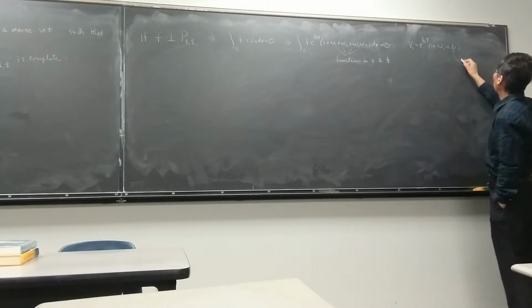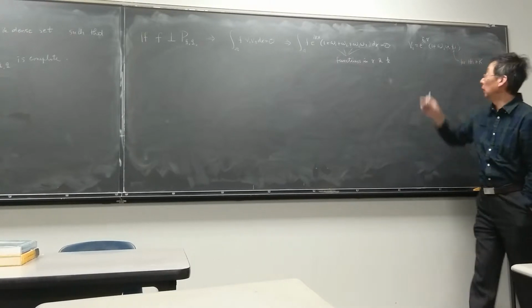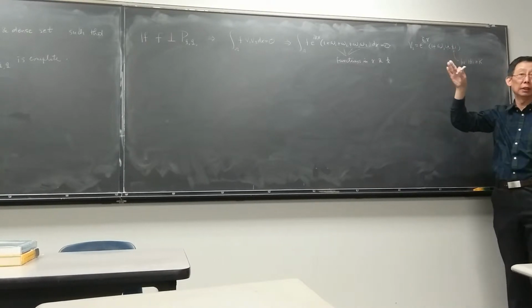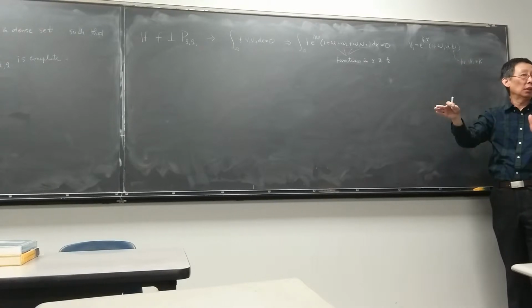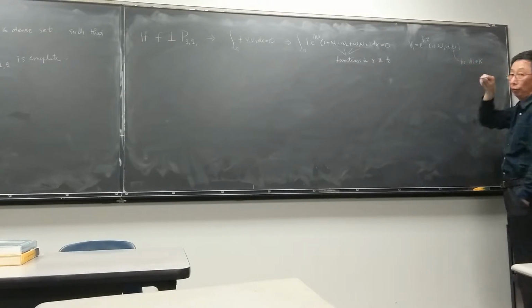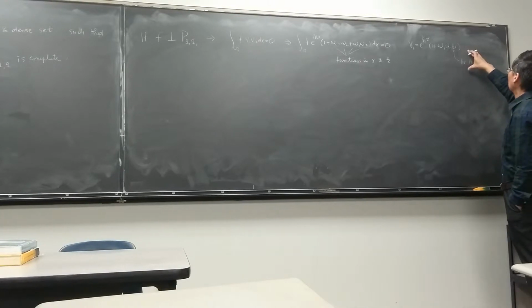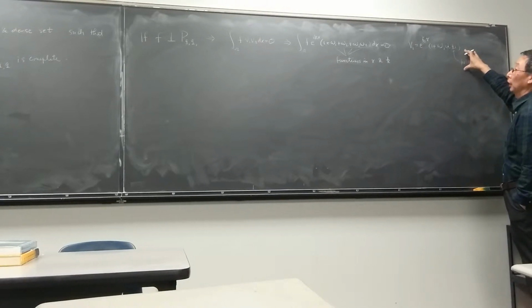Solution exists for k greater than certain fixed number. This solution may not exist for small k. They only exist for large k. Okay, so for potential, I have to consider those k which is greater than some fixed number. Okay, so this is one of the difficulties, but however, it can be overcome.